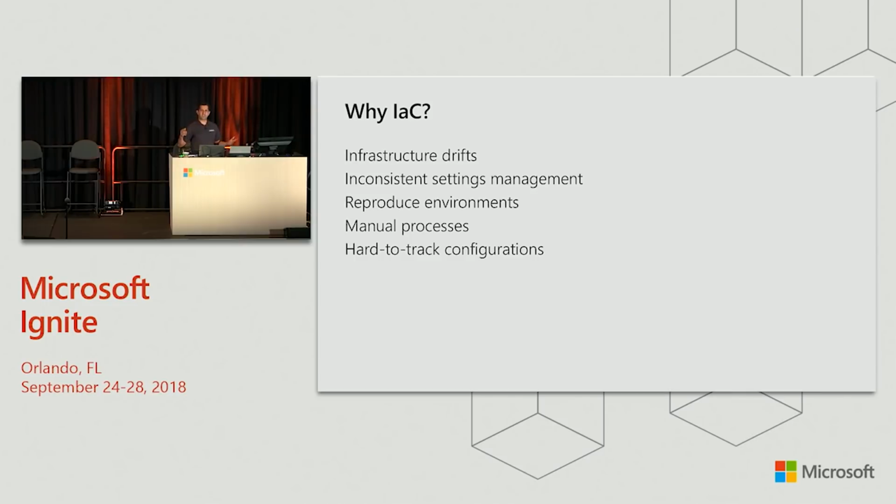There's infrastructure drift. How many of you have been through the problem where someone goes into production and says, well, we need to scale out this thing, and they just scale it out? And then when you go to deploy next time, you're like, well, why do we have 4 instances of this thing? Or why are we paying $1,000 for this website where our budget was only $200? Or wait, who made this configuration change, and why do we have an extra database in a SQL Server that no one knew about? So this allows us to control those things, allows us to really put some policies around what's in production. Just like we ideally don't open up production code and start making changes right in production just to see what happens, we don't want to do that with infrastructure either.